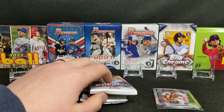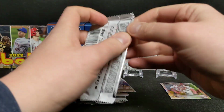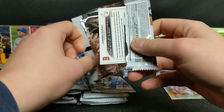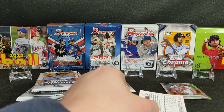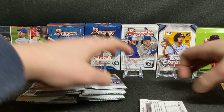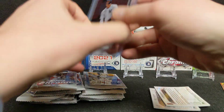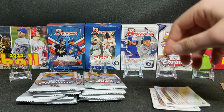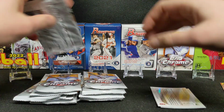I saw on Twitter, too, I was having a discussion with another collector, not a long discussion or anything like that, but they made the point that they are holding on to their Topps Chrome buyback cards. They look like this, by the way. Here's an Aaron Judge, courtesy of Bravo Rippa on Twitter. Appreciate you for that very nice freebie.